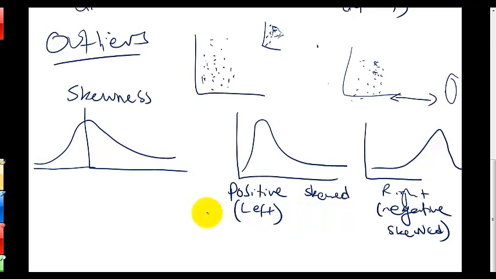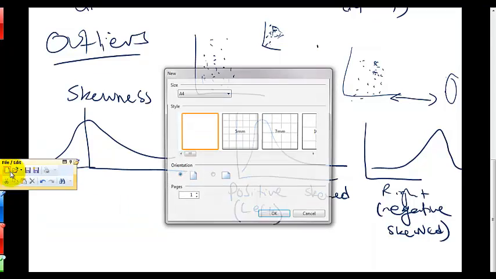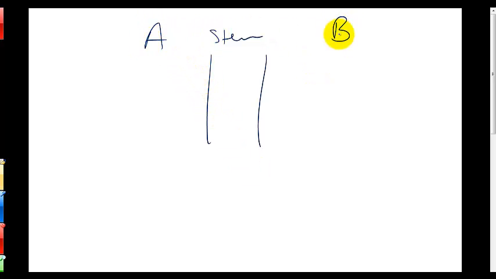Back-to-back stem and leaf plot. I'm not going to go over that. I think it's pretty much self-explanatory again. All it is, you've got your stem here, and then you're going to have 2 leaves. Is it like 2 sets of data? That's it. This could be for data A and data B.